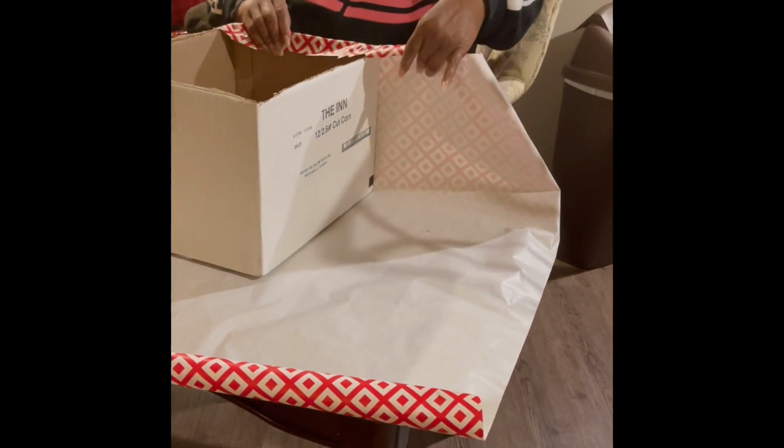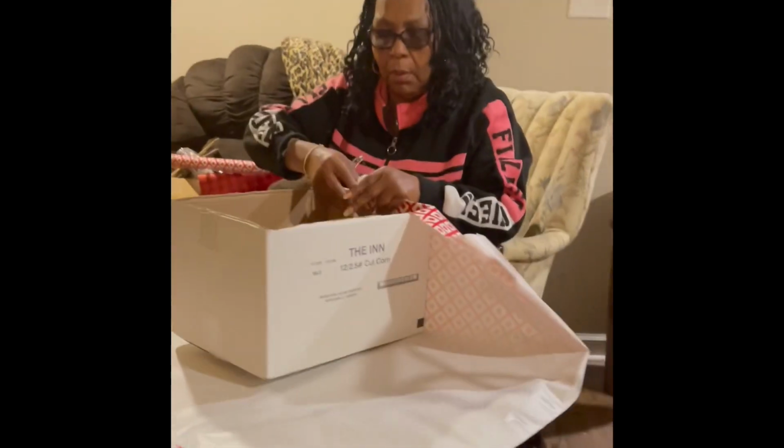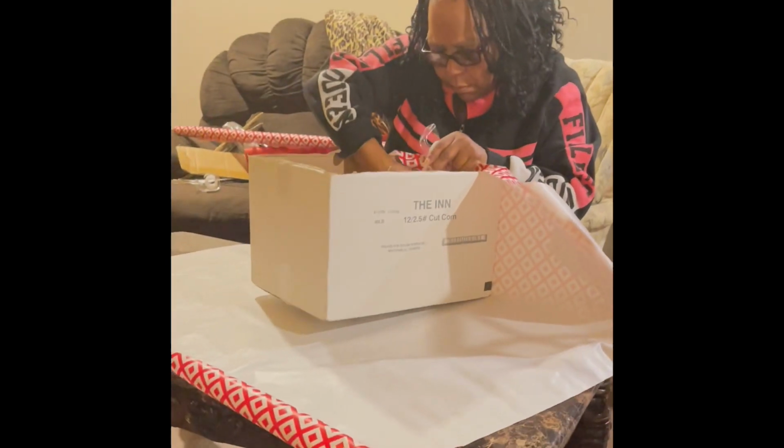Basically, it's like wrapping any kind of box for any occasion. But this is how we do boxes that people throw away, or whatever you want to say. Okay. I'm going to keep going.